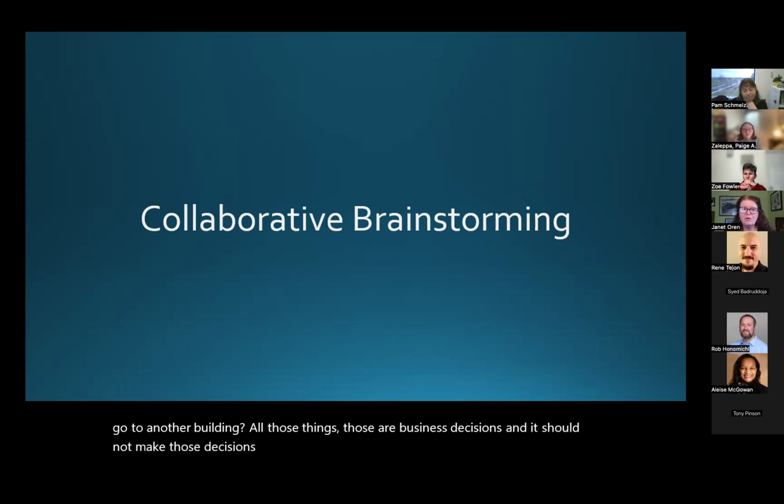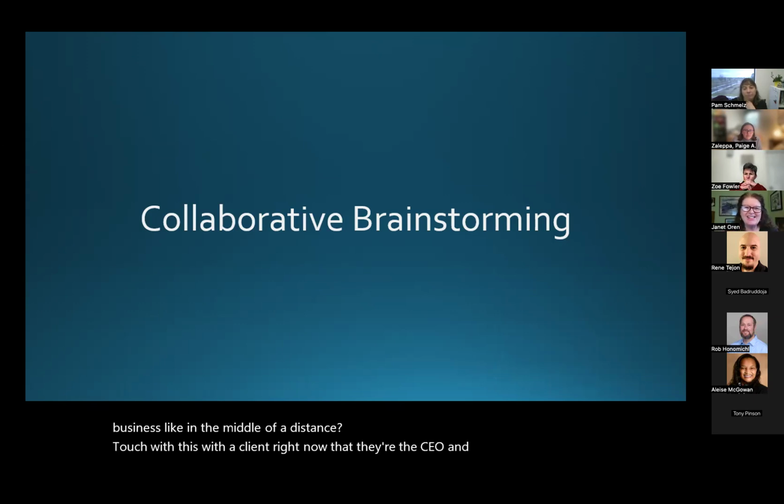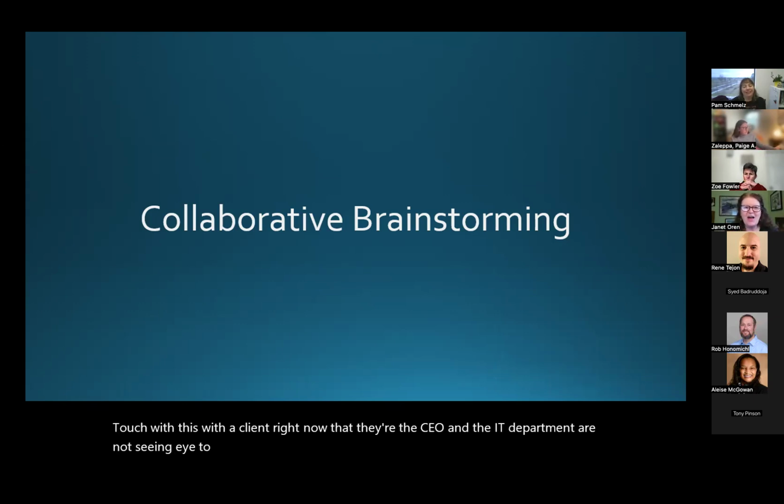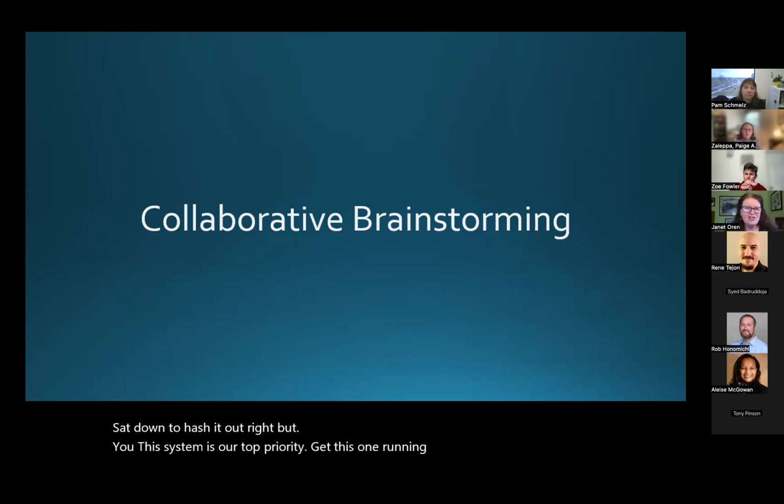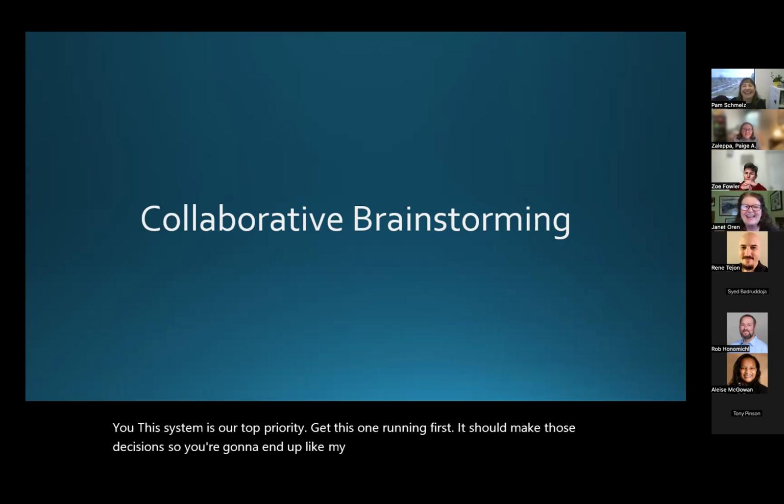You always want to emphasize that too, the business. I'm in the middle of a discussion with a client right now where the CEO and the IT department are not seeing eye to eye, because the CEO has his concepts about how things should recover, and IT has theirs, and they've never really sat down to hash it out, right? The business should really tell you, this system is our top priority, get this one running first. Otherwise IT makes those decisions, and you're going to end up like my clients. So, that can be a challenge.